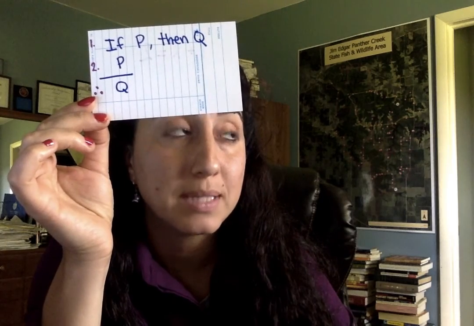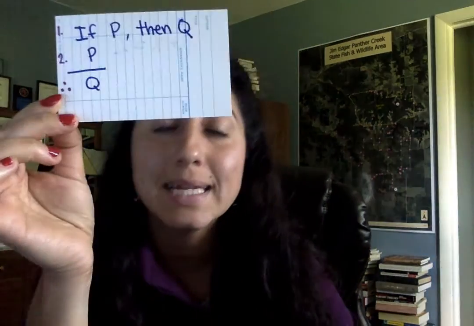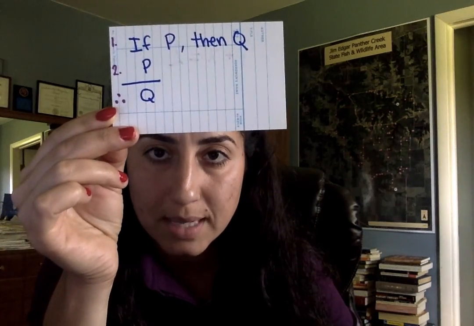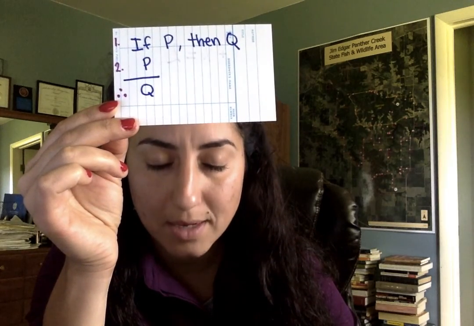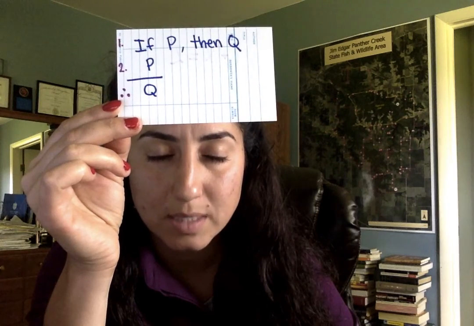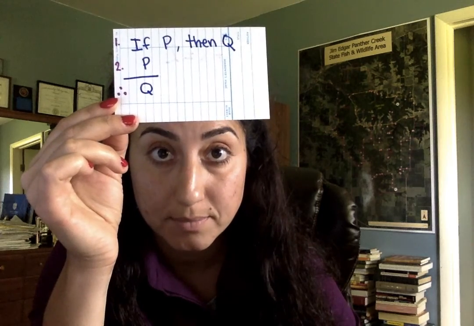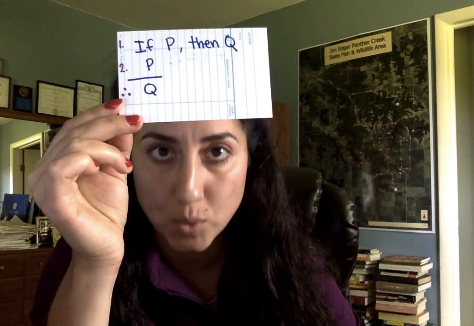Let P represent that Obama is Persian. I'm Persian, by the way. And let Q represent that Persian people have been the president of the United States of America before the year 2020. Okay. So this argument says that if Obama is Persian, then Persians have been president of the United States before 2020. Premise 2. Obama is Persian. The conclusion. Persians have been the president of the United States before the year 2020.